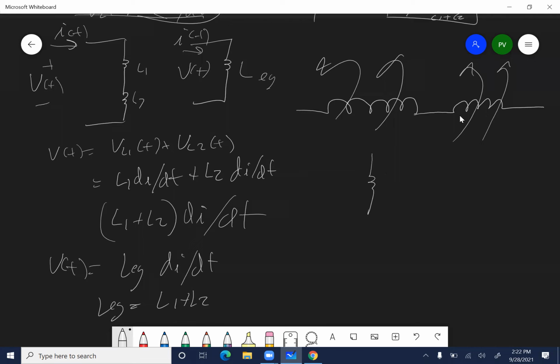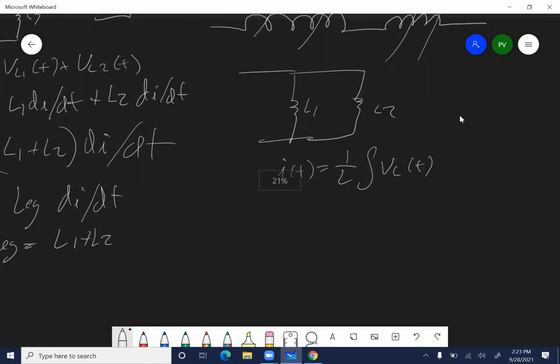Now let's look at some in parallel. In this case, we're going to have to do the opposite. So it's L di/dt, right? We have I of t in an inductor is 1 over L, integral of VL of t. So again, if I have the voltage and the current of a bunch of inductors that are in series or in parallel with each other, it doesn't necessarily matter. It's going to work its way out in the wash.